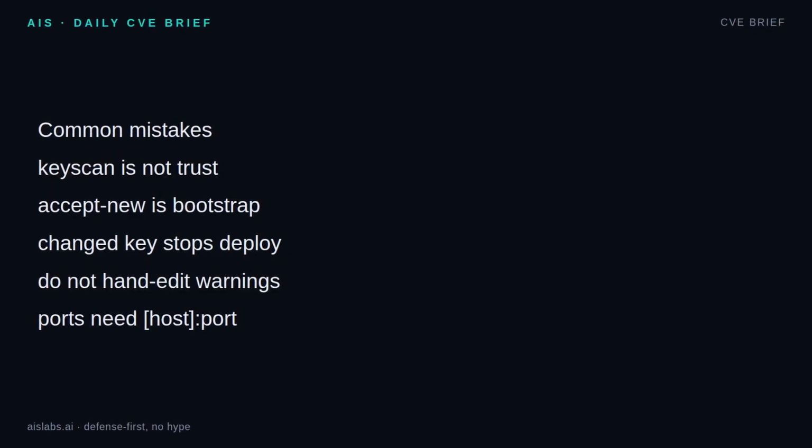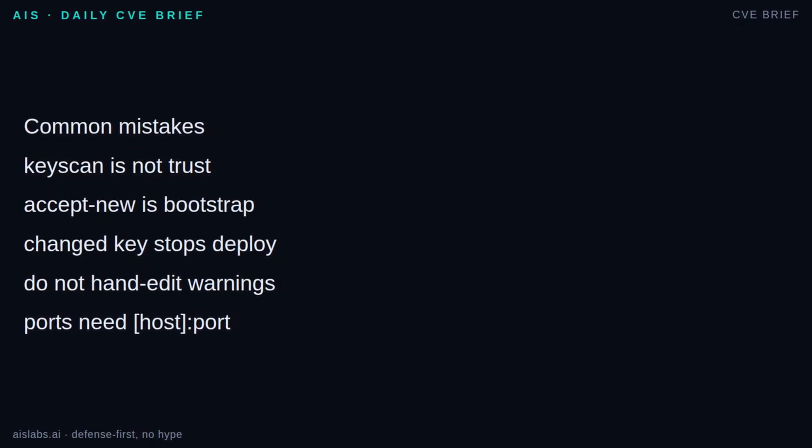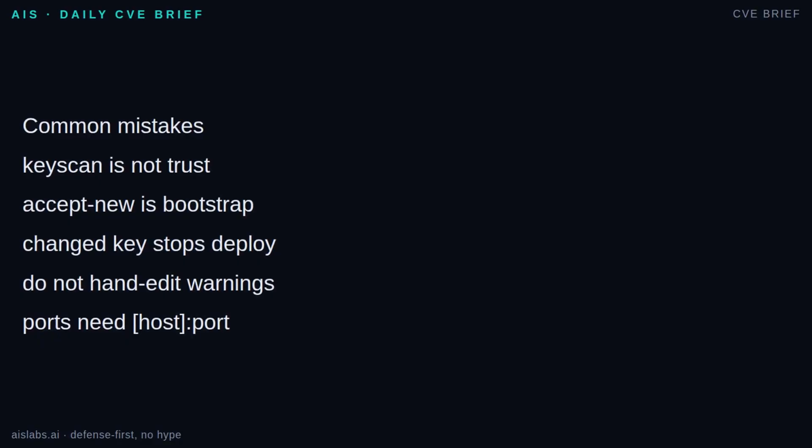The biggest mistake is treating ssh-keyscan output as trusted because it looks official. It is just what answered on the network at collection time. The second mistake is leaving StrictHostKeyChecking accept-new in production. Accept-new, available in modern OpenSSH, automatically records unknown hosts but still rejects changed keys. That makes it useful for a controlled first bootstrap, not for steady-state automation. In production, use yes. If a host key changes, stop the line. Confirm rebuild, rotation, compromise response, or DNS error, then regenerate and republish. Do not train operators to delete warnings until SSH becomes quiet.